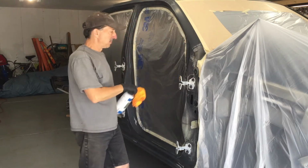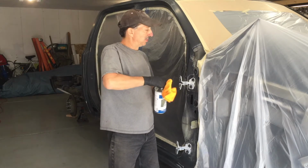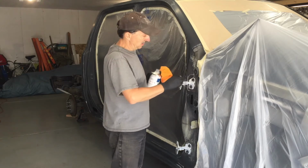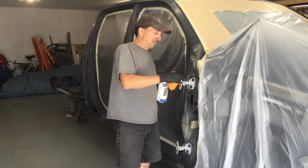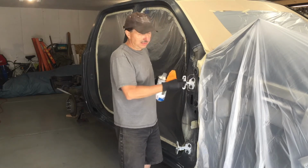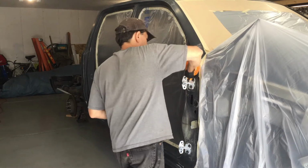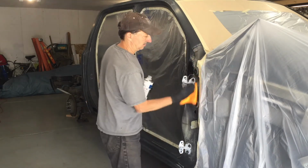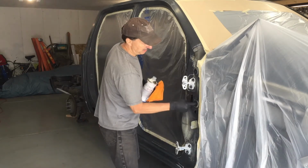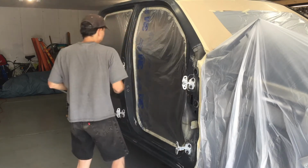So I put down paper around all the edges so that it has a good secure bond to hold down all that overspray. These hinges are white, and I'm going to prime them with the self-etching primer. I scuffed them up, but the self-etching primer will bond really well to areas that I wasn't able to really clean and scuff. I forgot to shove some paper into these holes so I don't get overspray inside the cab, so I need to plug those up.